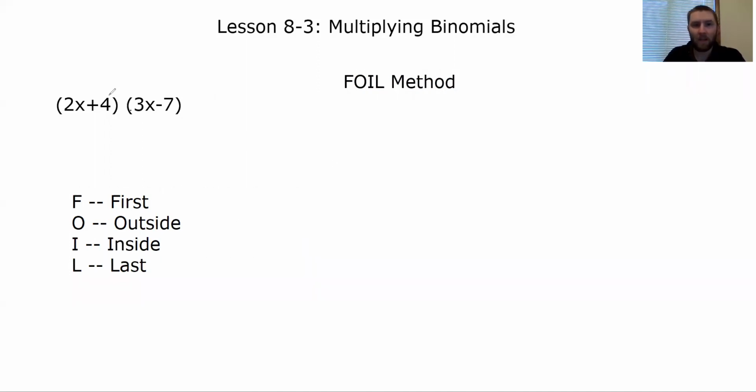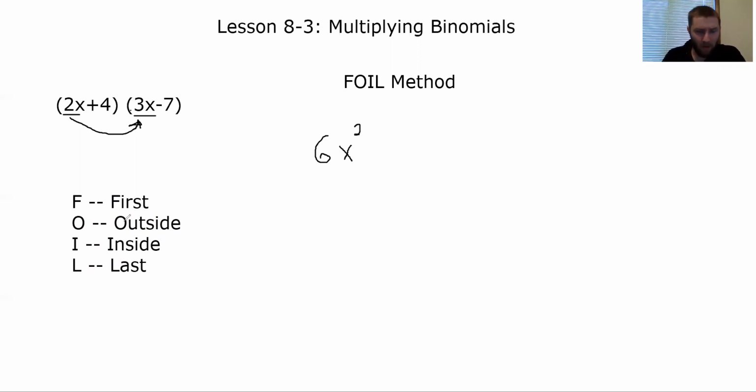And when I draw these arrows, it's going to look very, very similar to what I did with the double distributive property, but it's just a different way of thinking about how to multiply these together, okay? So when I talk about the first, what I mean is the first piece of each binomial, okay, the first term of each binomial. So it's this one and this one. I'm going to multiply those guys together. 2x times the 3x is going to make 6x squared, right? We just looked at that a minute ago. 2 times 3 is 6. X times x makes x squared. By the way, that is the number one thing that people do wrong when they multiply binomials is they don't put that x squared on there, okay?